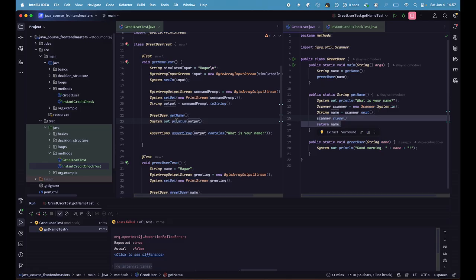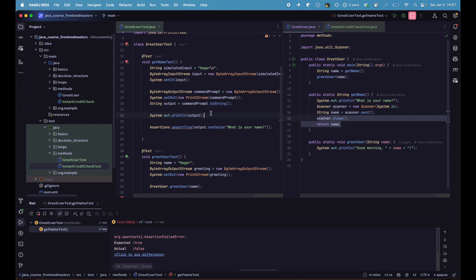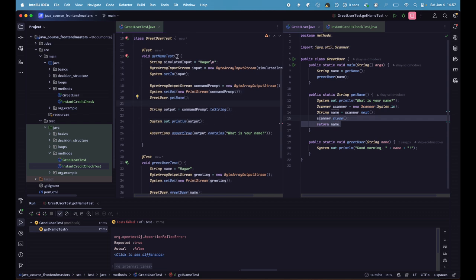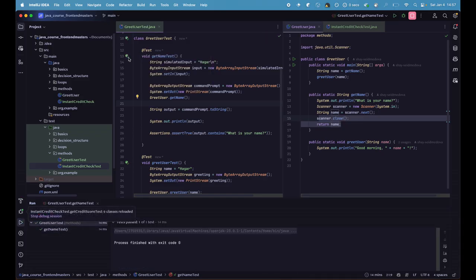Output to string. Should I be calling it before? I don't think that matters. That matters? So I call before command prompt is converted to string and then it passes.